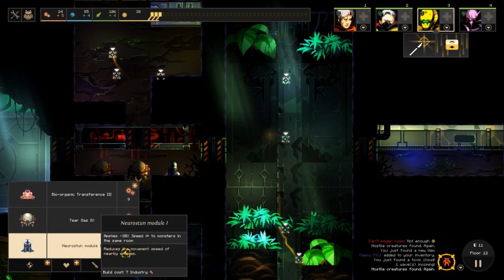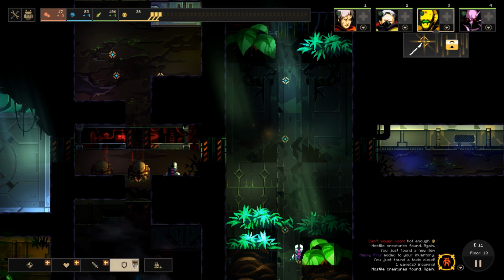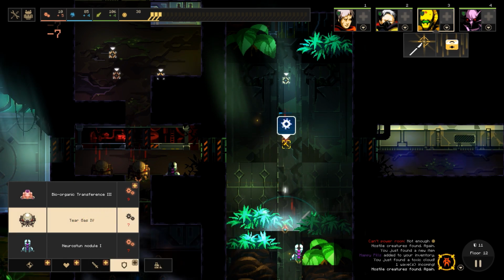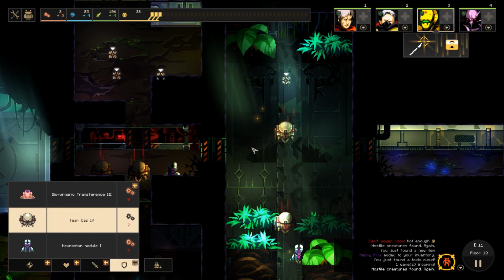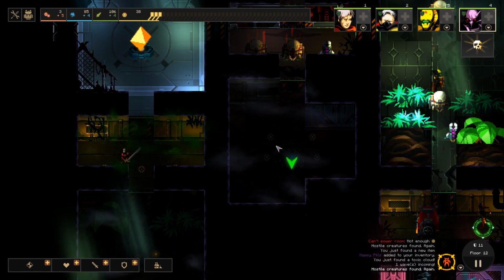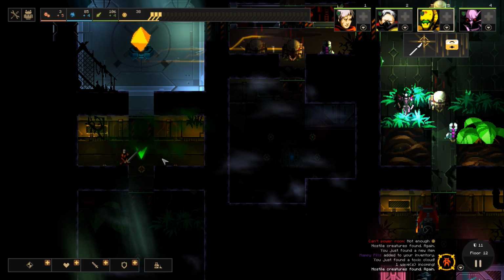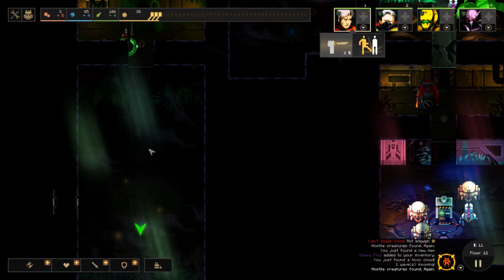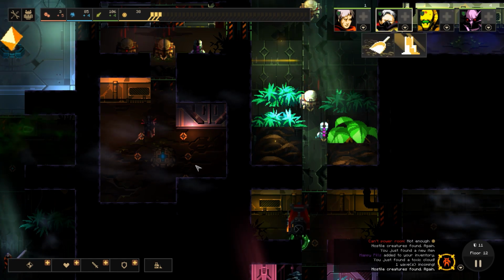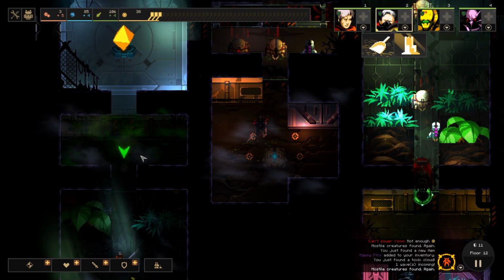So we're going to do what? 1 neurostun. That leaves me enough for what? 2 tear gases? Yeah. 1, 2. Okay. So we're going to fall back. I'm going to pull this guy off the line. We're going to put him here. Pull you back to here. Put you in this room. Put you in this room. And we're going to pull Granddaddy slow as hell and put him over here.